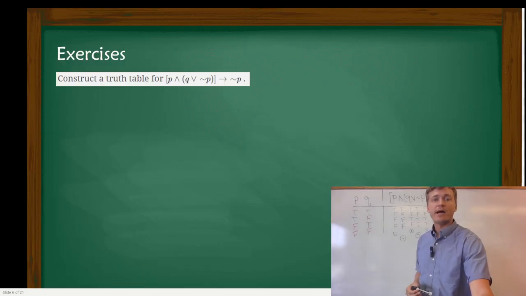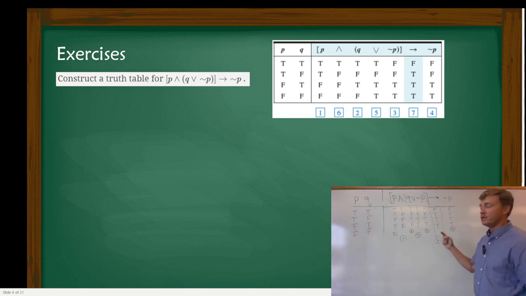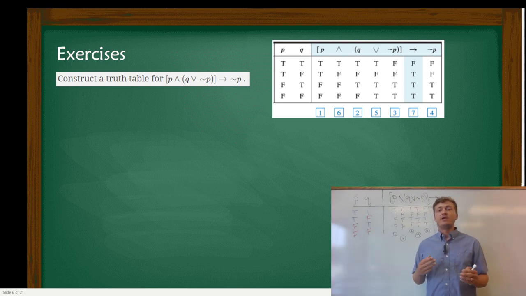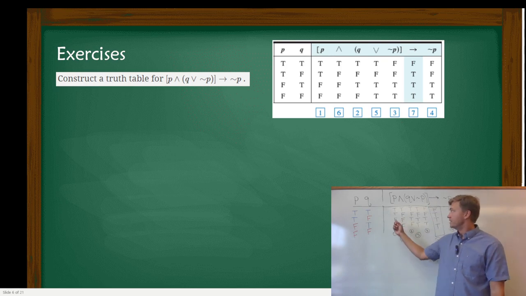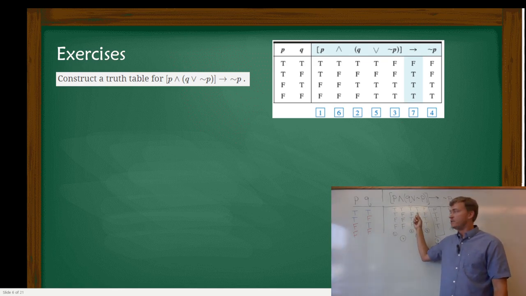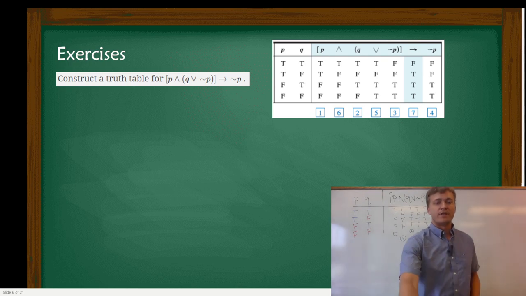And this will take practice in order to work comfortably with our conditional statements, with our arrow, FTTT. We need to be able to feel pretty comfortable about which order we go. And in this case, starting with the P, Q, and not P, then working in our parentheses with the OR connective, working in our braces with the AND connective, and then lastly, working with our conditional. And you see there, TTFF, TFFF, TFTF, TFTT, FFTT, FTTT, and then FFTT, just to get everything aligned where they need to correctly be.